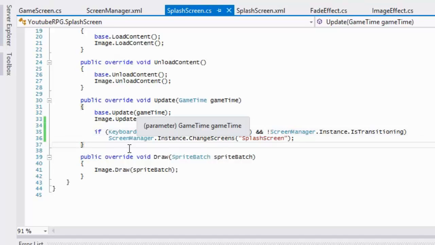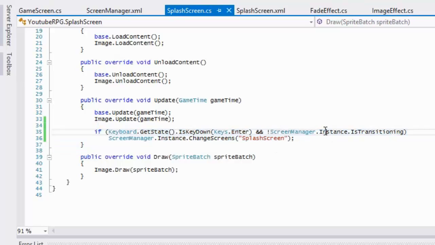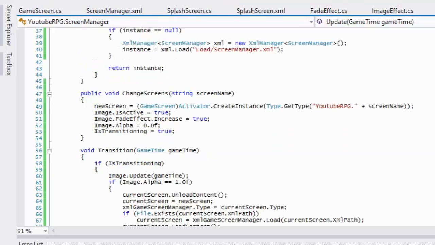So I'm going to walk you through everything that's going to happen. Our splash screen is going to be loaded. When we click enter, we're going to make a call to change screens. Once we make that call, we're going to end up at our screen manager class. Our new screen is going to be set to a new instance, right?